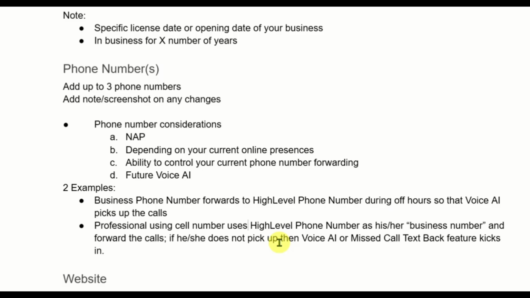But my recommendation is to switch your main business number to the number you get in HighLevel so that you have control, meaning that you can have it forwarded to your cell phone, right? You can have it turn off at a certain time so that AI can pick up, or for that matter, you can have missed call text back, to reply to people that miss calls. Now, on a side note, one of the things that really helps is that this also helps filter out a lot of the spam calls as well.